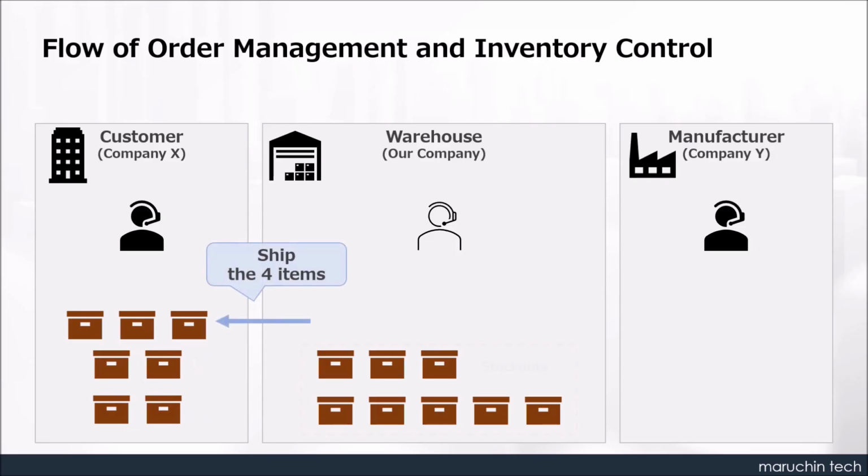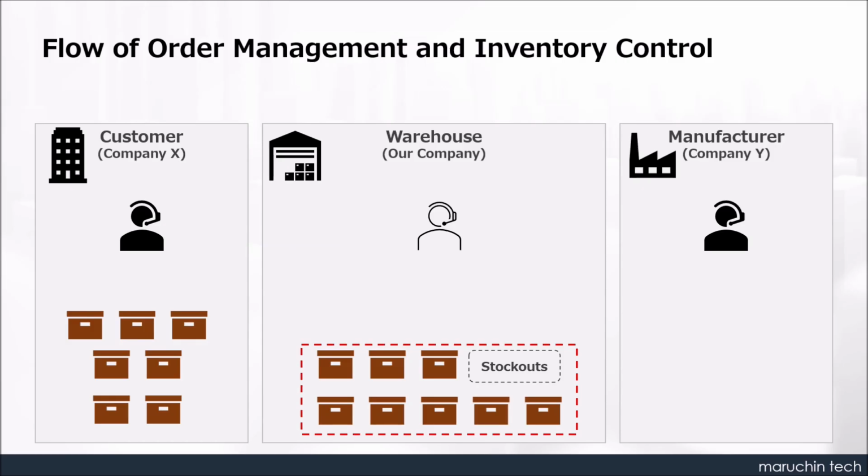Here, we introduce the concept of safety stock. Safety stock is the minimum inventory kept to prevent stockouts against uncertainties like sudden demand spikes or lead time delays. For example, suppose we set the safety stock for product A to 10. Since we only have 8, we are short by 2. Therefore, we place an order for 2 items with manufacturer Y. Manufacturer Y produces and delivers 2 items to us, and we process the inbound of product A into the warehouse and register it in the system. As a result, the current inventory becomes 10.